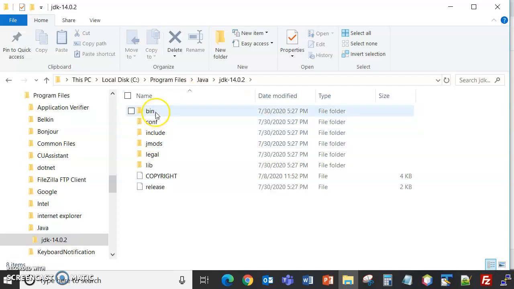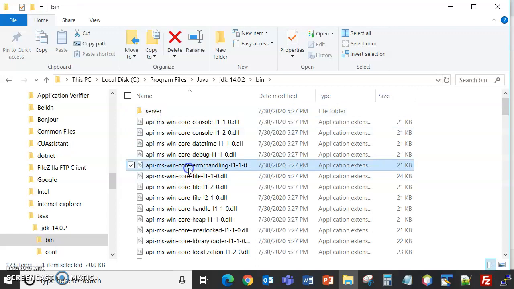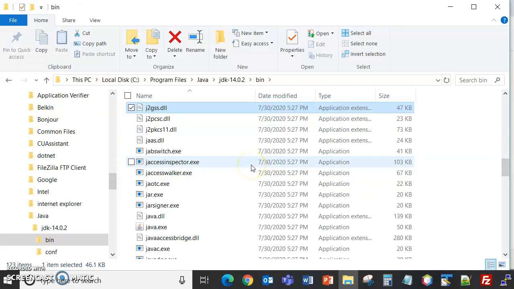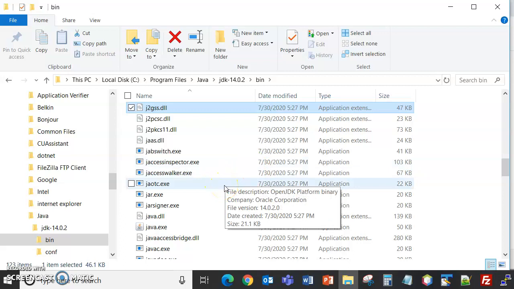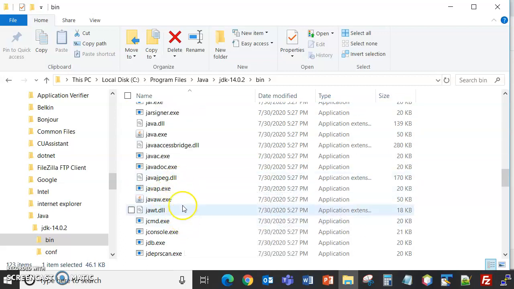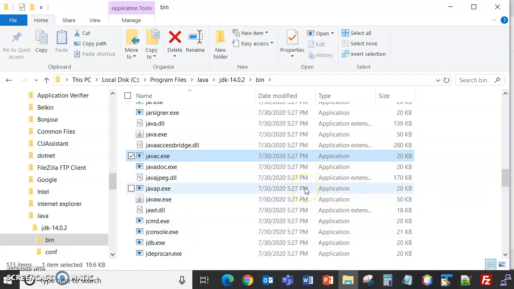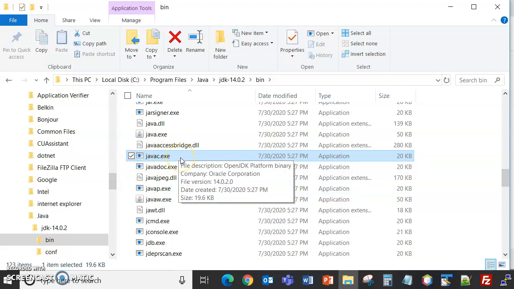What I want to do, for giggles and grins, is drill into the bin, for binary, and jump to the J's. I just hit the letter J on the keyboard, and I'll point out a couple of things. The javac.exe is the actual compiler. A compiler is a program that takes source code and puts it into an executable form. A true compiler produces an exe file which is executed. Java's not a true compiler; it's going to create bytecodes. But anyway, javac is the thing that will compile our Java programs.